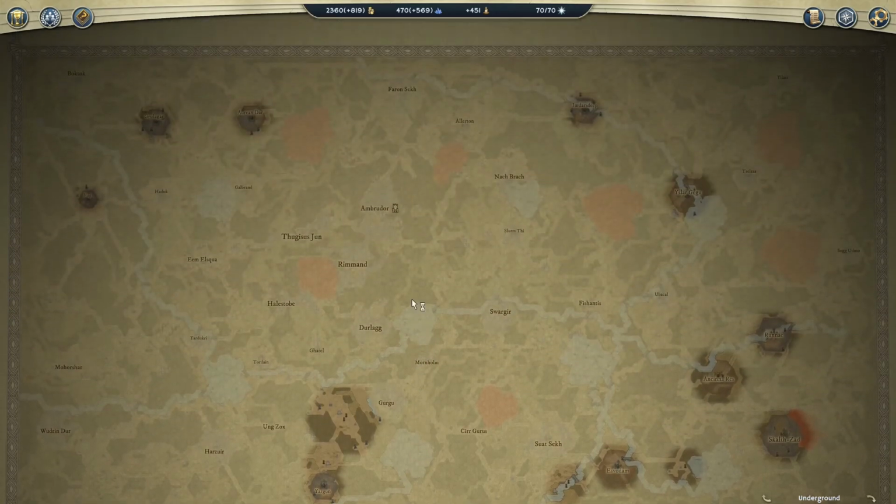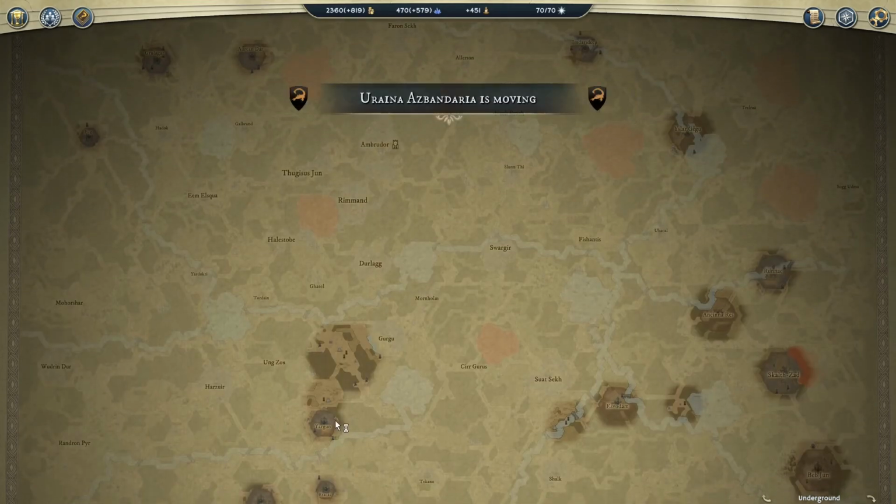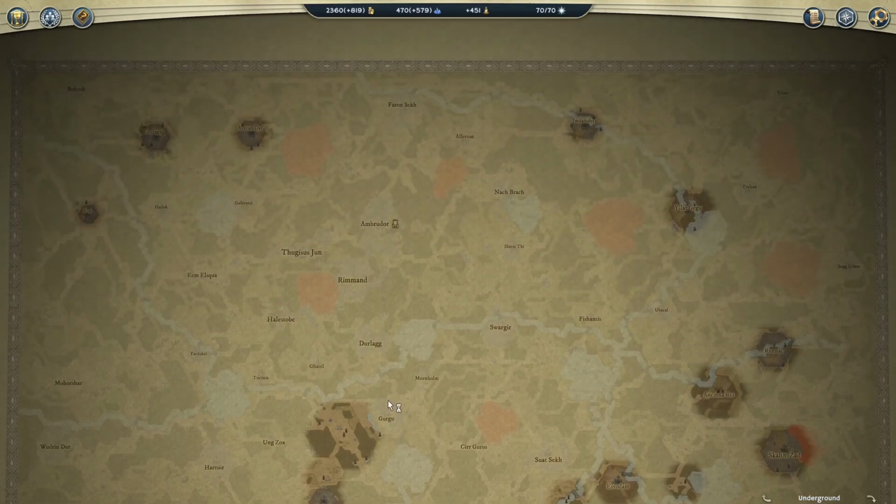So yeah, here it is: Ambrudor, which is the Dwarven city, I'm assuming, probably of Olarmian. Once we've made our way up here and we take out Gurgu, we might be able to push our way north through, assuming we're able to do this, of course. I don't want to get ahead of myself. If we can manage to take out Gurgu, we could cut our way through this little path, take on Durlag, and then move up north this way, go to Rimand, and then fight our way to Ambrudor.